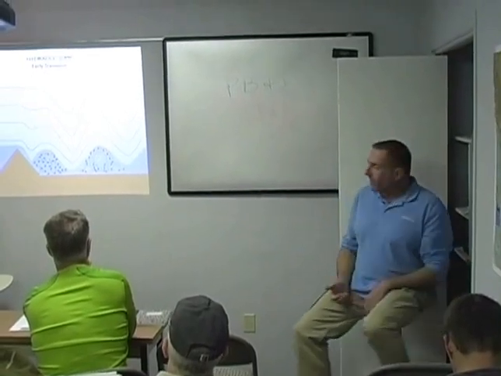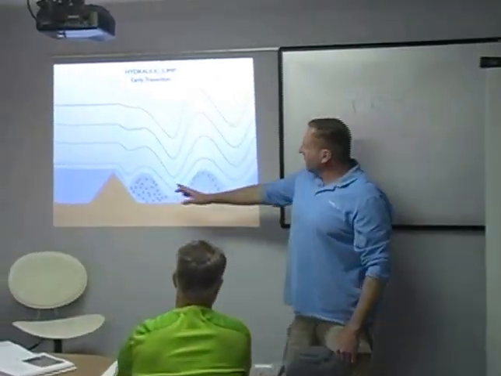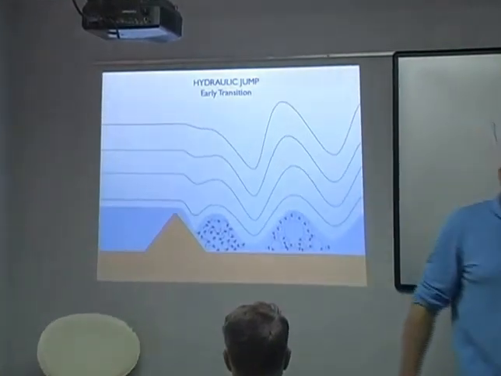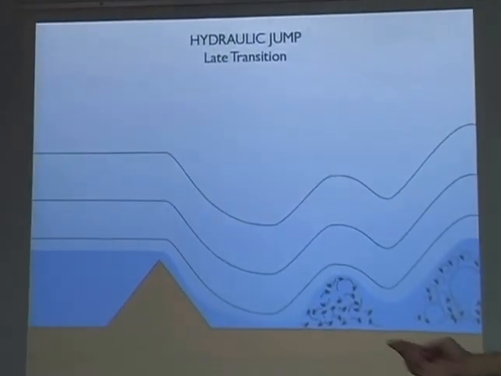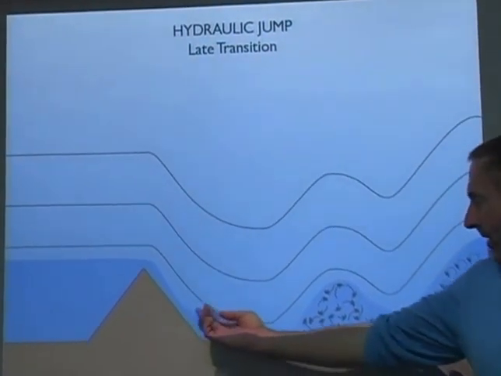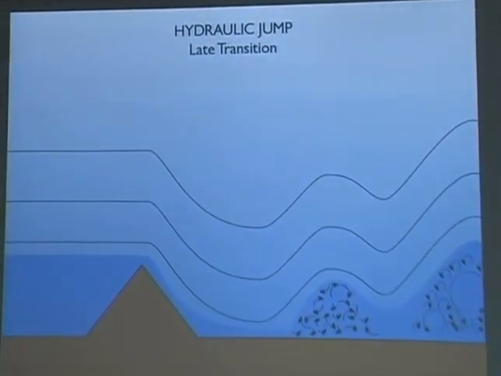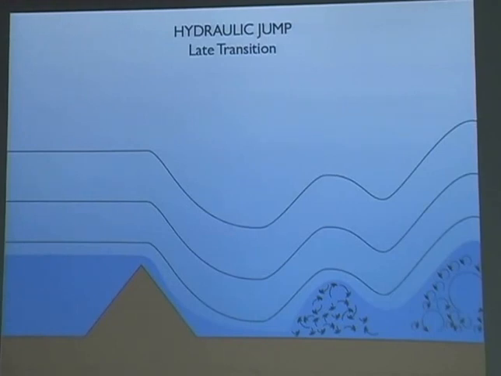Now the hydraulic jump can form high up on the mountain, or it can form low down, like I showed at first, or it can even form out in the valley. Depending on the stability, the wind speed, all this other stuff, the hydraulic jump can form in different places. There's some great pictures of one forming in the Owens Valley online. They're kind of hard to interpret, so I didn't include them. But one thing you can tell from it is it's ugly. It's not something you'd want to be flying in.